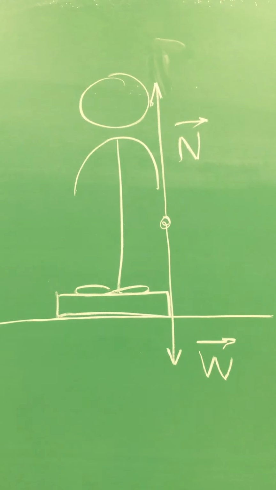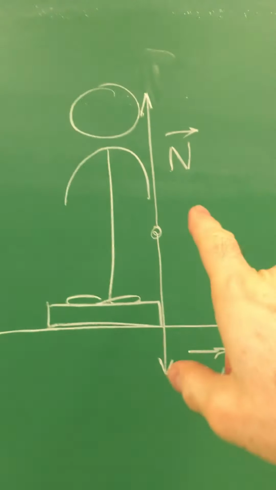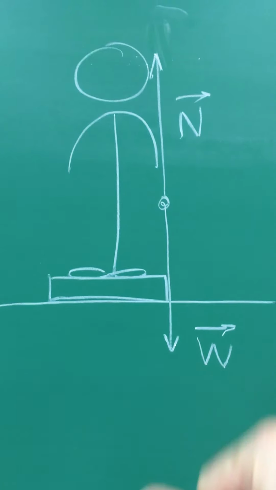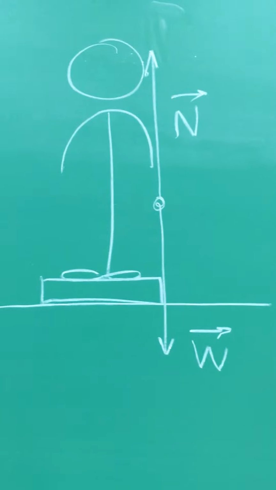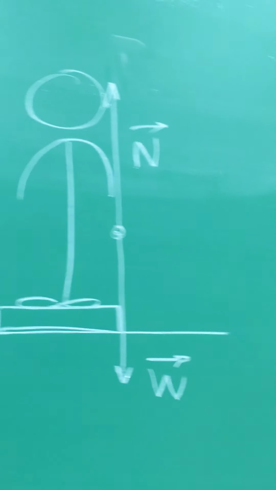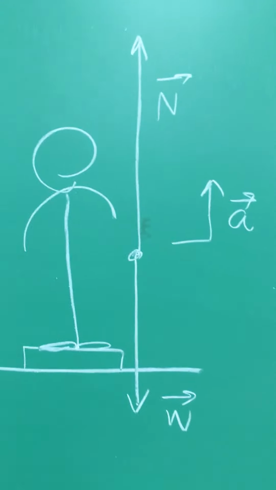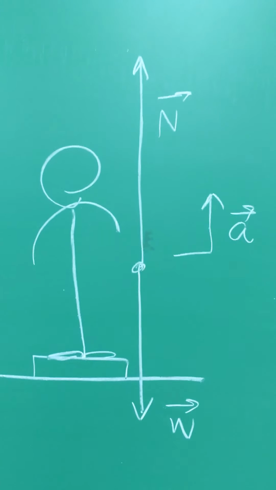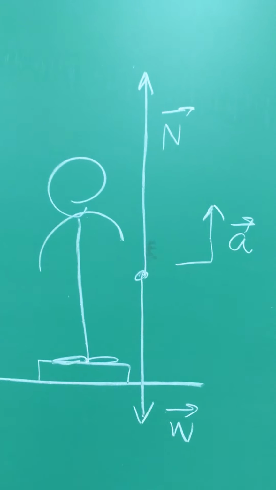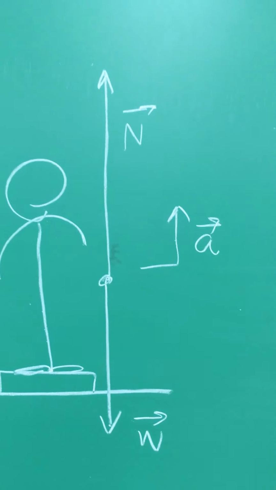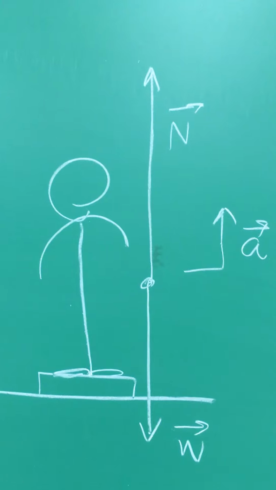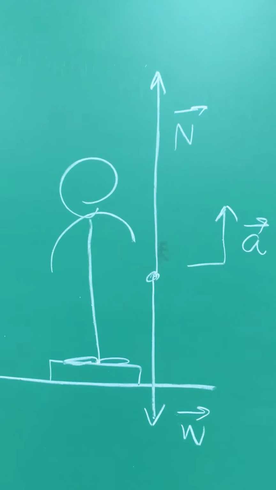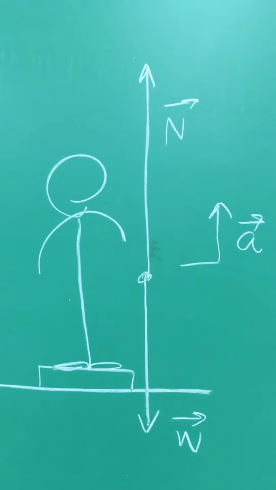A mistake a lot of students make is to assume that the normal force, the force of the ground pushing up, is always equal to the weight. Now, there are a couple of examples where this is not the case. For example, if I'm in an elevator standing on a bathroom scale for some reason, and I start to accelerate upward, say the elevator car starts to move upward after being at rest, I'll see the needle increase, meaning that the normal is greater than the weight.